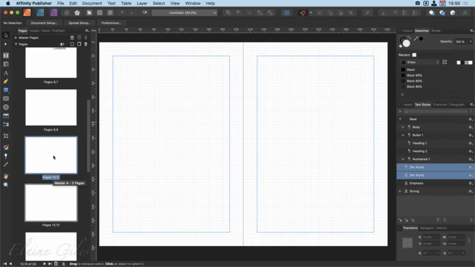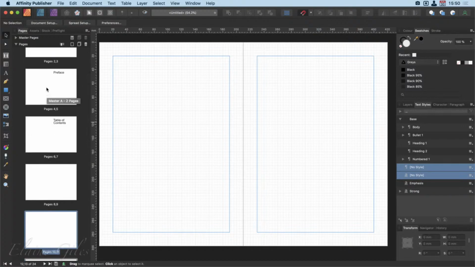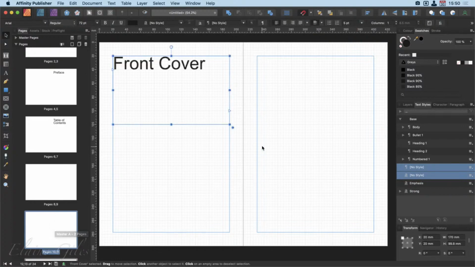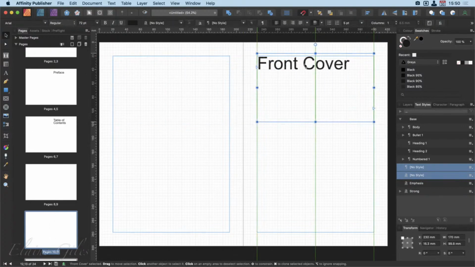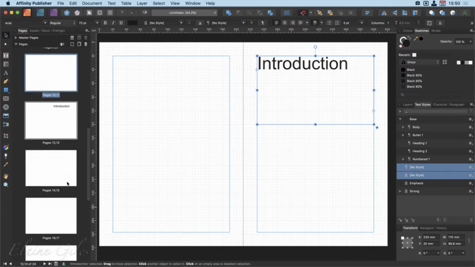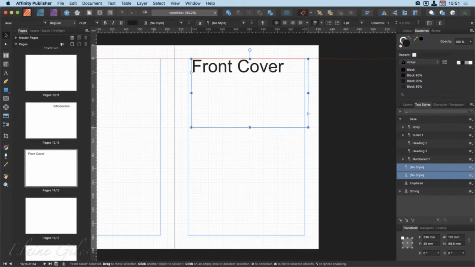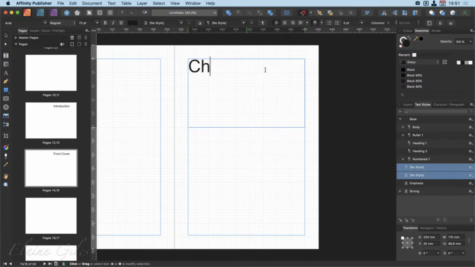Right, what's my next thing from that? Probably an introduction. Actually, maybe I'd put the preface after the table of contents. Tell you what, we'll just go with an introduction. Don't fiddle. Let's just go with an introduction. So who and what is MacBytes? Right, there we go. And finally, down here is going to be chapter 1. At last. Right, so that's chapter 1.